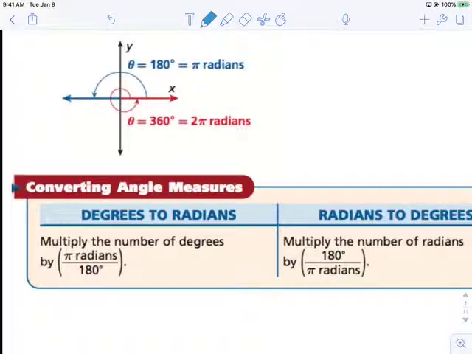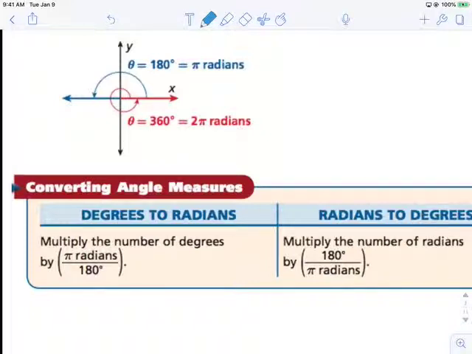So before we start doing calculations where we have to do them by hand, let's just do some that are in our head. If you know these 2, you also know a couple other ones pretty quickly. If 180 degrees is equal to pi radians, what's 90 degrees worth? Right, pi over 2 radians, right? Half of pi radians, pi over 2 radians.